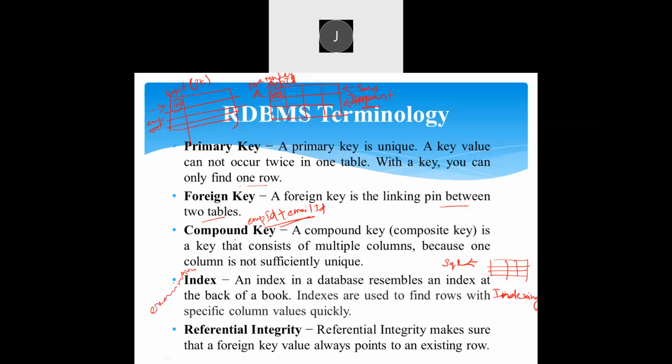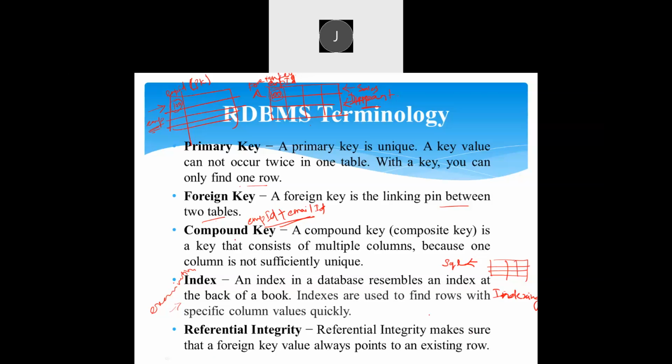Likewise, it is like a quick access. In your database, you can have an index, okay? We can create indexes so that accessing a particular piece of information in your table will be faster. This I will also discuss more. Since today is an introductory section, don't worry about it. We will understand each and every concept clearly later on. Okay, we will do exercises in that also.